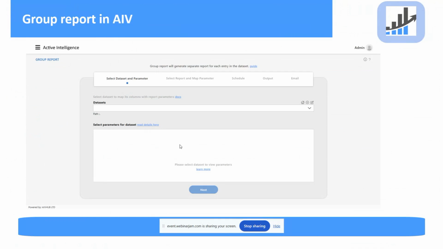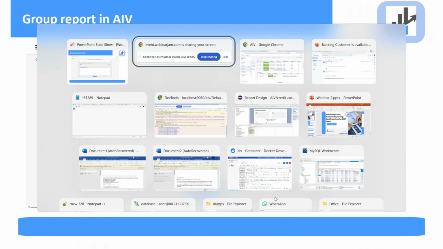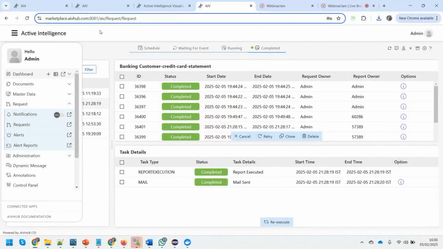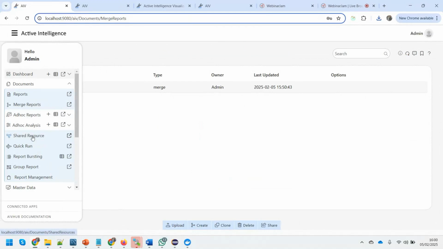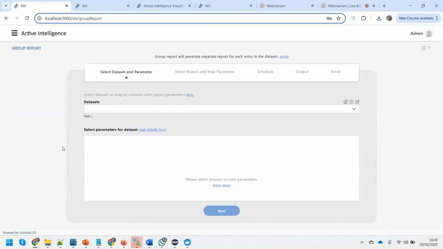Now I will take you to the group report in AIV. This I already explained, but I will re-explain. Let me go to the AIV first, and go to the group report section.